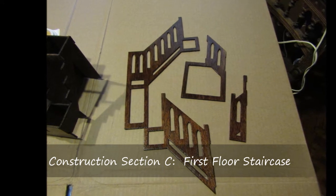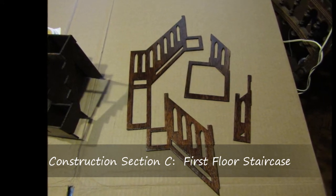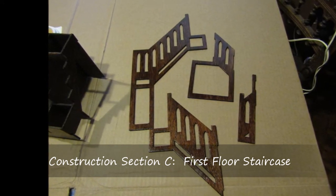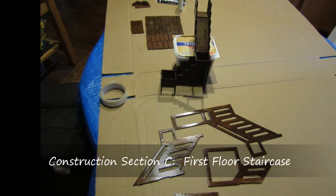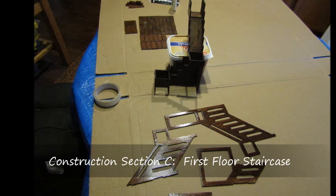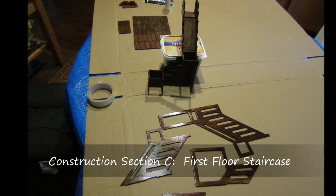And I would use various things. Like I had this tub that I had my paint in for the primer paint, and I would use it for propping up the base of the staircase as I was building up the assembly.